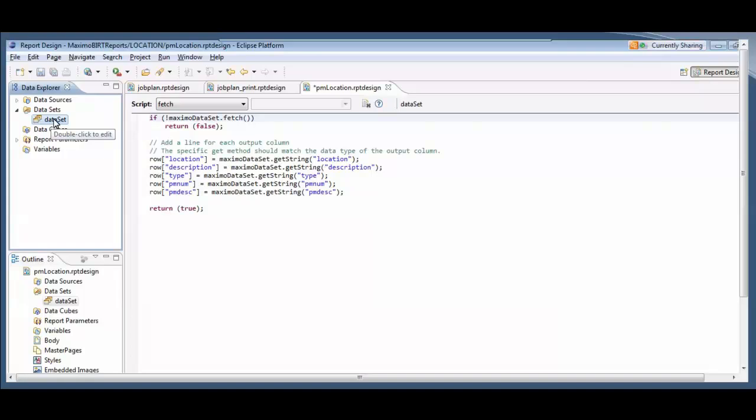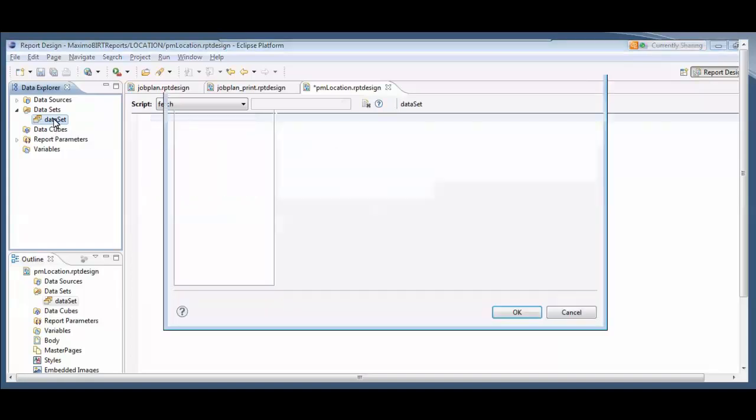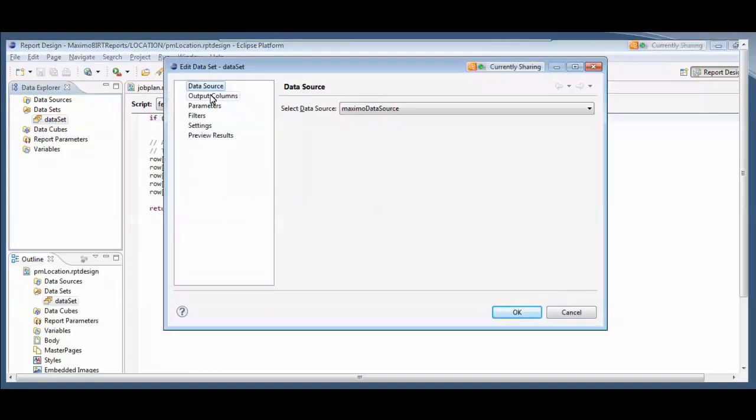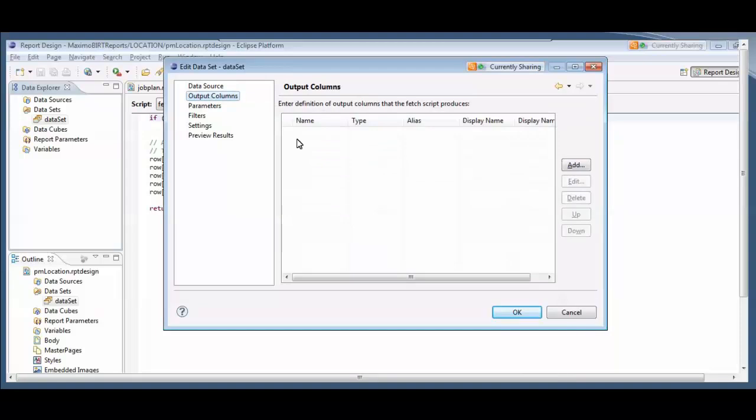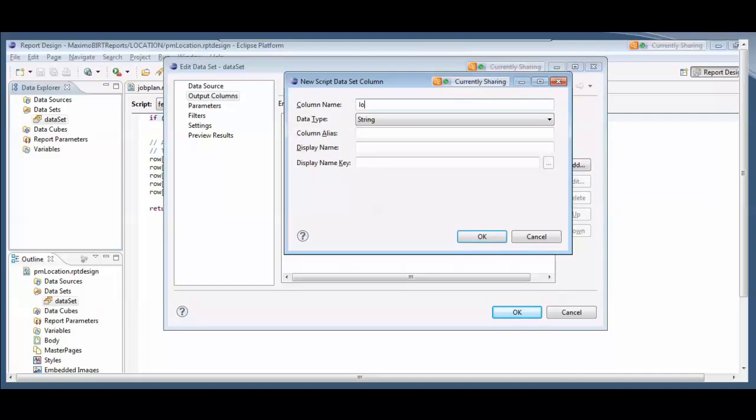And if I double-click my data set, in output columns there's nothing right now. So I need to add all the columns that I've just fetched from the database. There's location, and here as well, I can specify the data type, whether it's integer, string, or any other types.